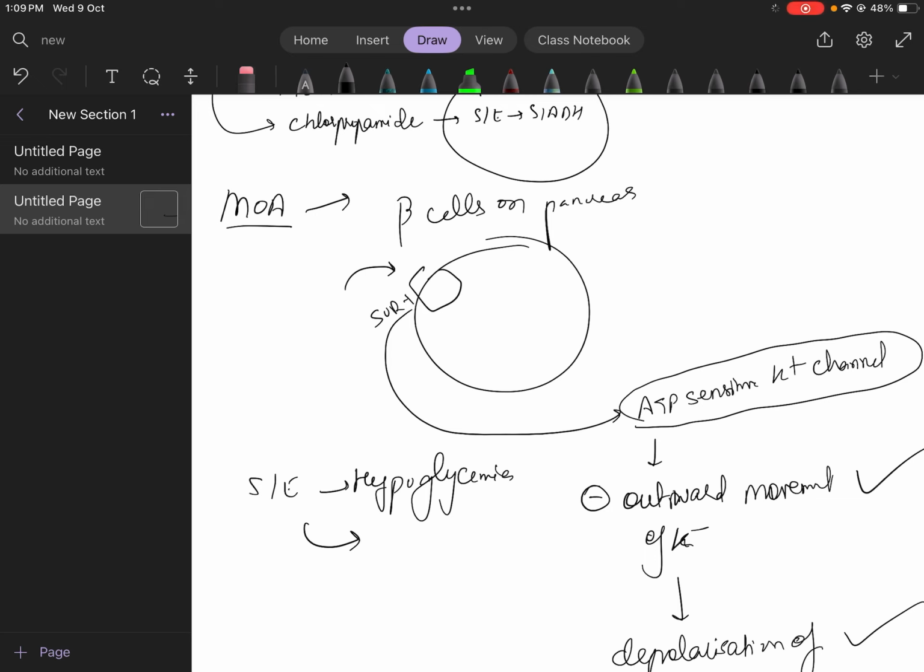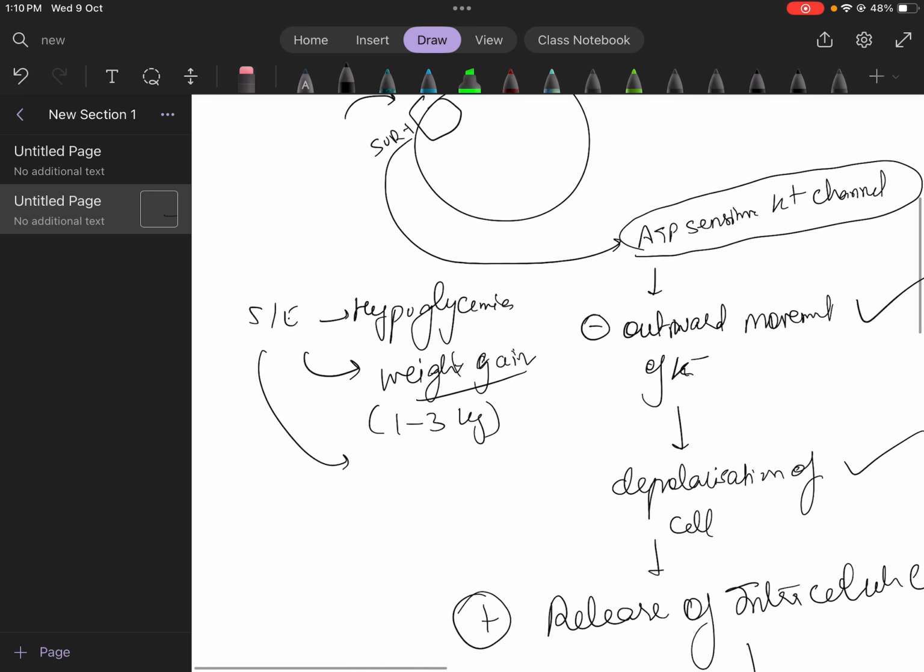And yeah, the most important thing is weight gain. Weight gain is one of the side effects. Why? Because when an obese patient has come to you and he or she is diabetic, it's not prudent for you to start sulfonylurea because they're already obese. Why do you want the patient to gain more weight? Of course, you start with metformin, but knowledge about weight gain in antidiabetics is extremely important from clinical perspective of view. It causes 1 to 3 kgs of weight gain after starting sulfonylurea, mainly due to the insulin action, excess amount of insulin released. Okay, so hypoglycemia, weight gain, and it does cause your hypersensitivity reactions.